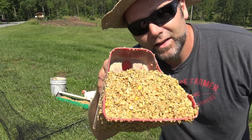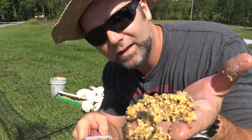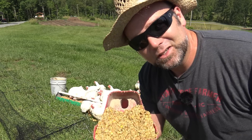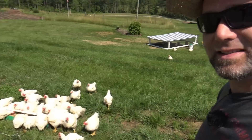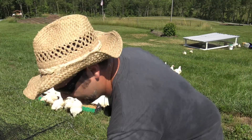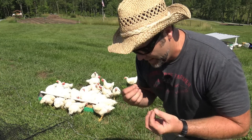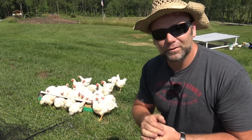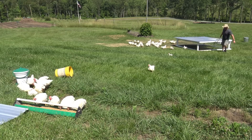Here's what the wet or fermented food looks like — it's like porridge, like oatmeal or cream of wheat. Much more appetizing and enticing for the birds. There are some stragglers but they'll all flock together. You hear me talking to the birds at a young age — I always said 'birdies' whenever I was going to feed them, and now they know when I say 'birdie' even from the front porch of the house, they all come to me because they think it's feeding time.